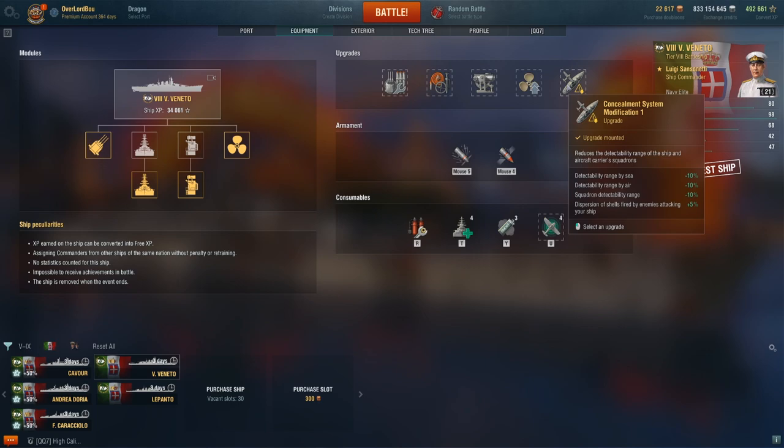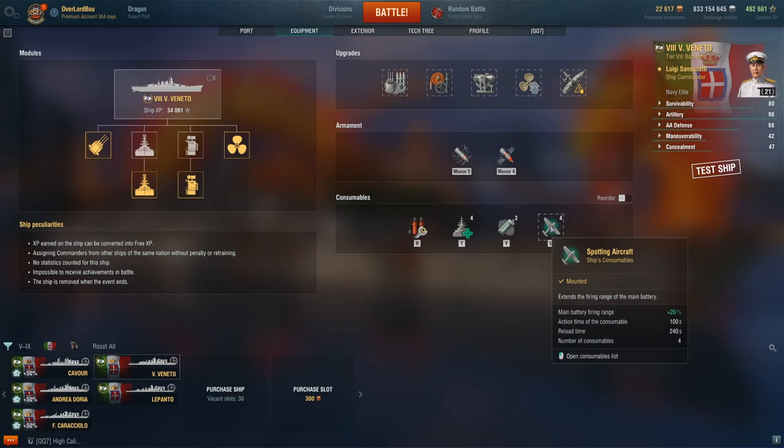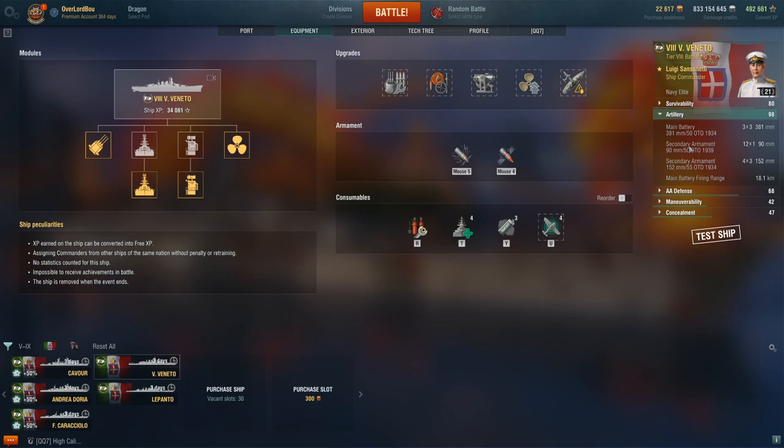So make sure that you do spotter plane. As of right now, fighters aren't really useful, so you want to get that extra range. With this build, you have an 18.1 kilometer range. You have the secondaries, which are at 6.9. The air defenses are at 277. Maneuverability is 30 knots. The rudder shift is 15.5, and the turn radius is 810. And with this, the concealment is 12.8 to sea, 9.4 to air.